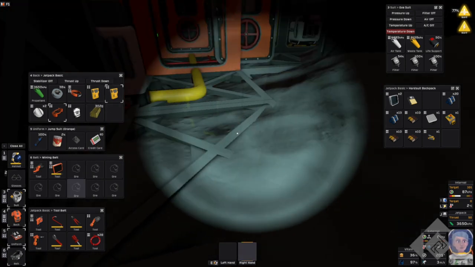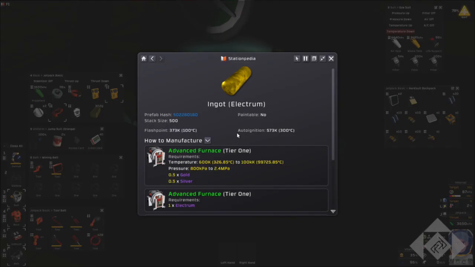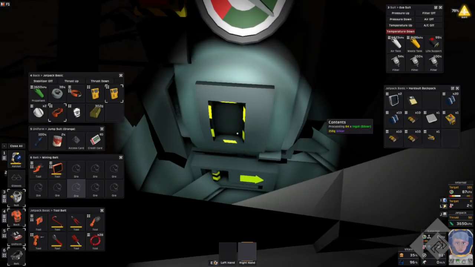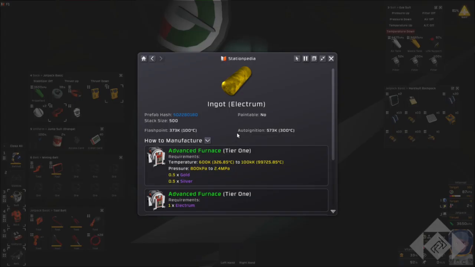Power low. Might be a little too low, but we can inject. Because we are lower. Actually, maybe we can't inject. No, we can't. It's got to be under 2 millipascals. So we'll just do something. There we go. That's 412 Kelvin. Nowhere near where it's supposed to be.